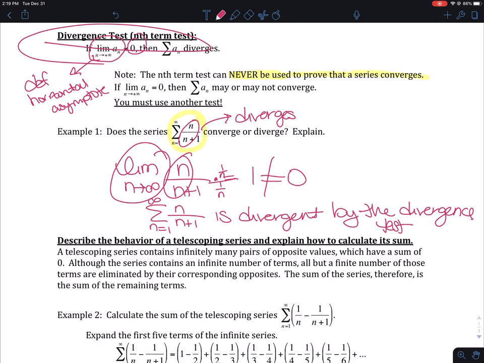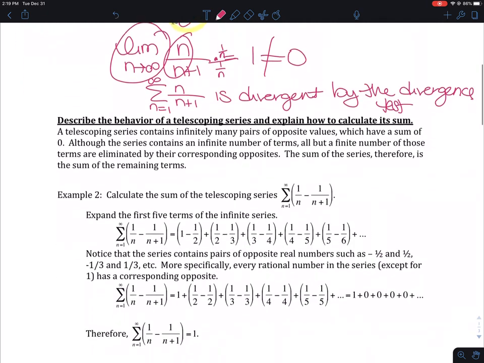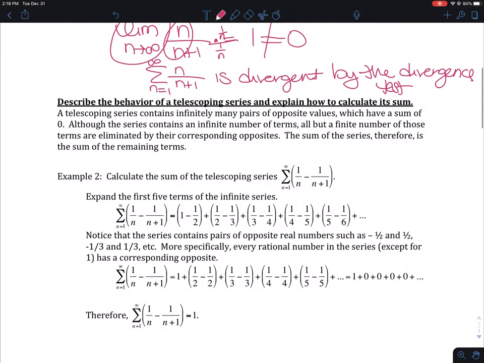There's also a series that's called a telescoping series, where you could actually find the sum of that series as well. But the reason why you could find the sum of that series is because, like I have this here, and when I plug in one in for my n's, I get this first term. Then when I plug in two in for my n's, I get this term. Three in for my n's, four in for my n's, five in for my n's, so on and so forth.